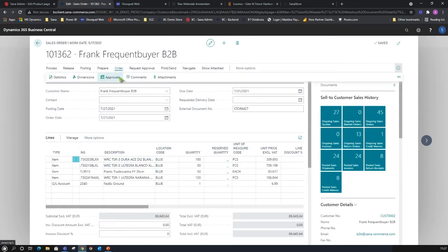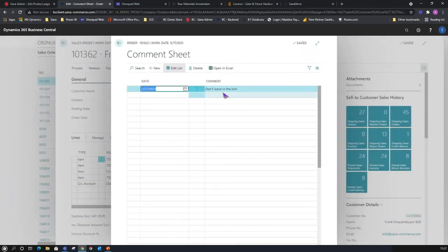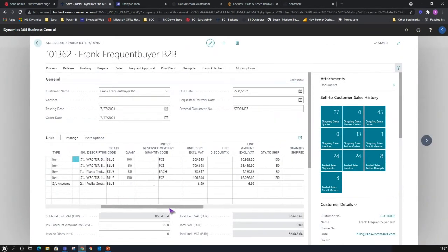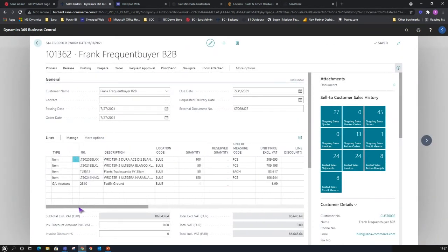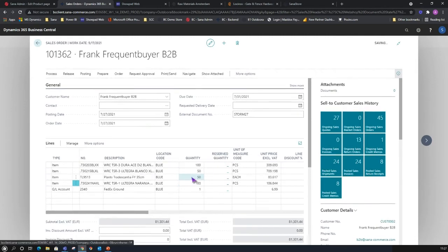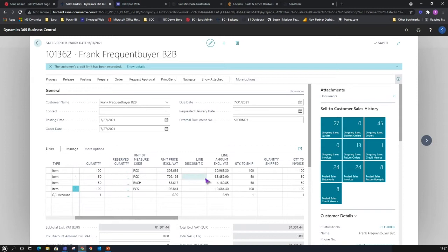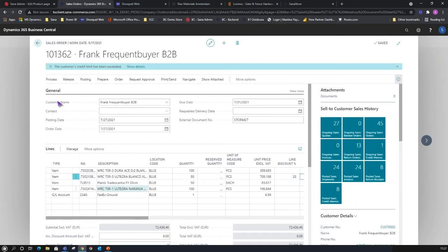If I go to the top and look at comment description, we can now see don't leave in the bin is there. So we can see it's all pulled through. There was no delay, and it's a two-way integration process as well. We can adjust anything on here. It's actually 150. No, I'm only letting these people order 100. It might be a quote, or I might just be being generous. But just for demonstration purposes, I'm just going to put a little bit of a discount next to that particular product line, just to show this being updated.